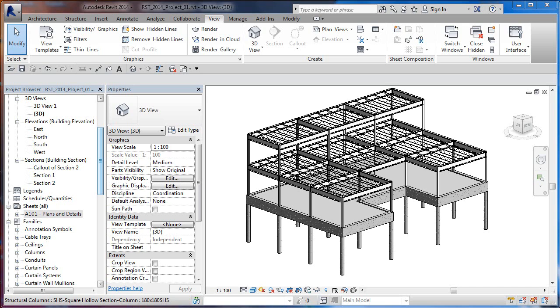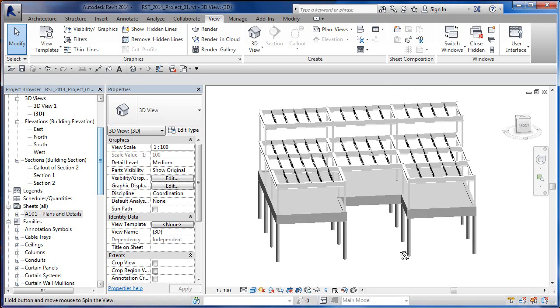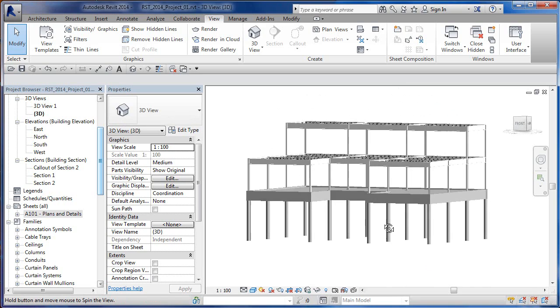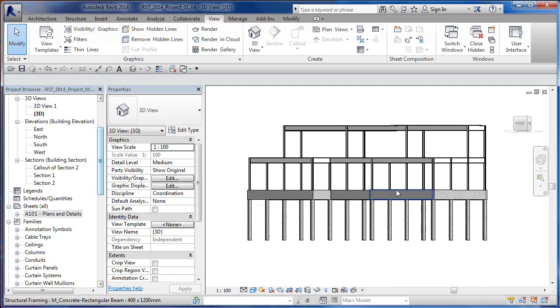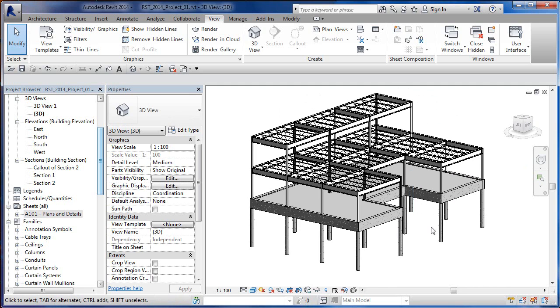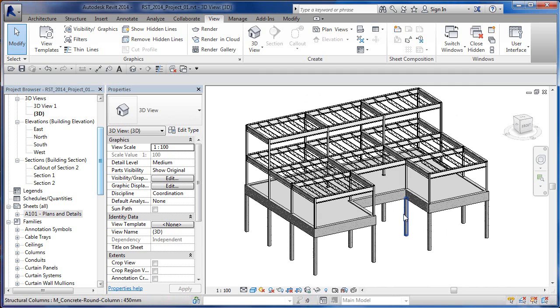So we're going to kick it off with a little 5 lesson series where we're going to build this little project. I'm going to use shift middle mouse button to pick in here and shift middle mouse to swivel around. You can see it's got a main floor grade beam, and then it's got a level 2 and a level 3, which has the high roof on it, a little bit of a courtyard in the middle.